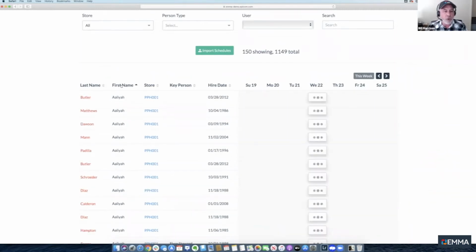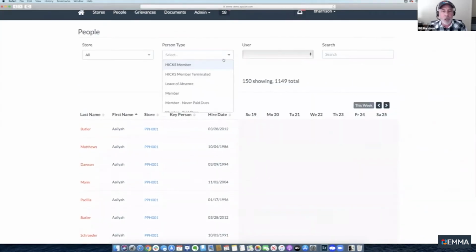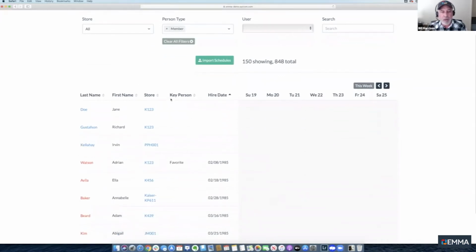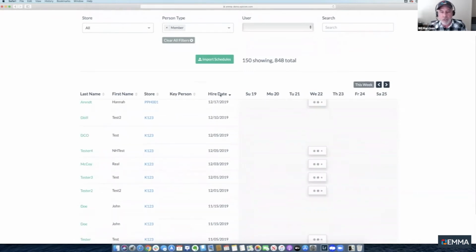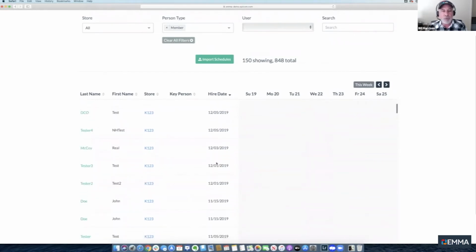Likewise, I can sort by first name and do the same thing, or any of these characteristics. For example, let's say I want to see all of my members in order of hire date. I can just click on that, and there's my hire date. You'll notice I'm missing a few hire dates on a couple of people, and then here are all of my hire dates from the oldest to the newest. If I click this again, it's going to take me from the newest to the oldest, all the way back to my current members who are in the database.